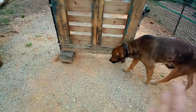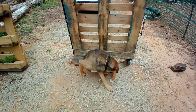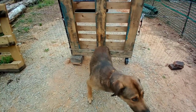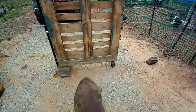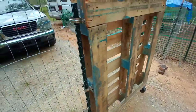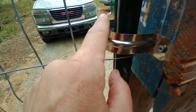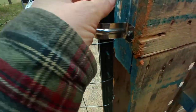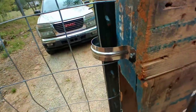So I'm just going to put a little bit of extra piece of fencing. Hi, Papa. Oh, he's still shedding so bad. This is one of his favorite places to sit. Just put a little bit of extra fencing on the front of that. I need to get some more staples for my staple gun. But all I did is put these little things on that the lovely Miss Donna B sent. She sent some smaller ones too, but they didn't even fit around the post. There's no way I could have connected them.